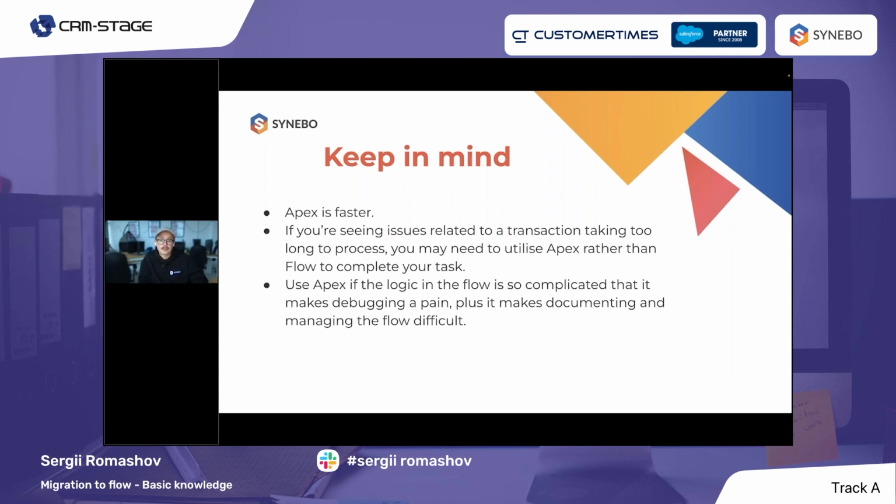So if they don't have any developer on their side, they prefer to use flows. And this is when you have to really think that this is too complex a process and we have to put it into Apex. And maybe you can create some custom metadata or custom labels so that customers will still be able to change some inputs within this process.